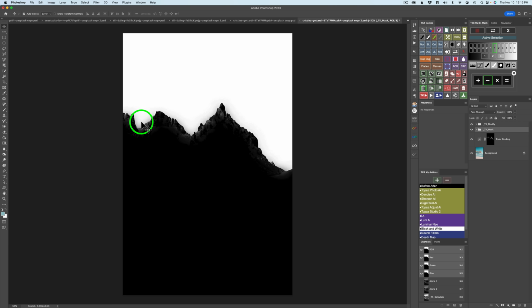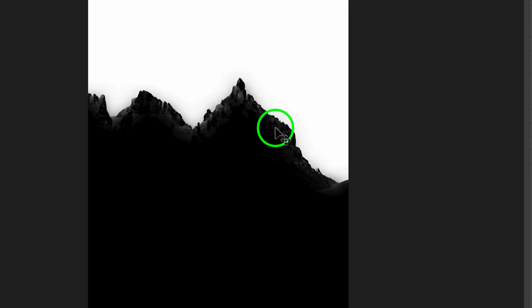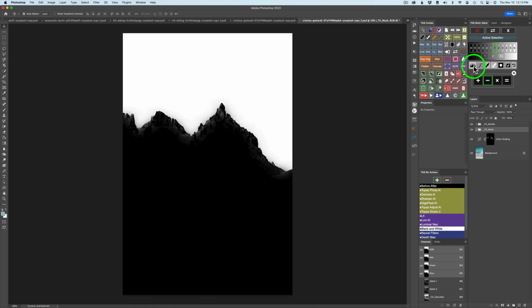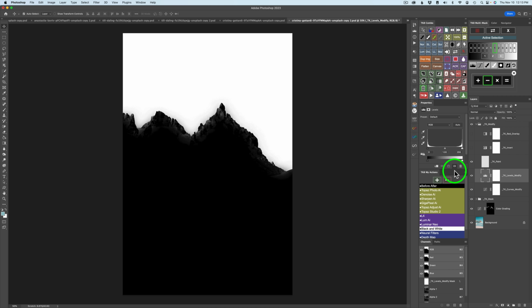But I really want to make this a really tight, perfect selection along here. You can see it bleeds into this area right here. You can see it's like a light gray color here. But we're going to use a levels adjustment to take care of that. Click on Levels. And I'm going to take the shadow slider and drag it way into around right here at 110. And now you see how tight that got? Got rid of all the highlights in the mountain. And now I'm going to take the highlight slider and drag it in to right about here. And now I've got rid of all that light gray in there, and I have a really tight selection.